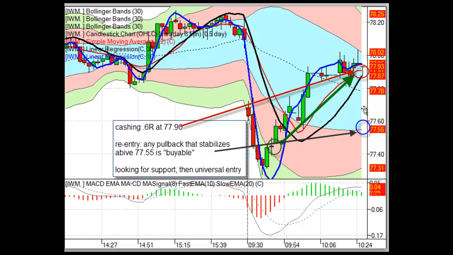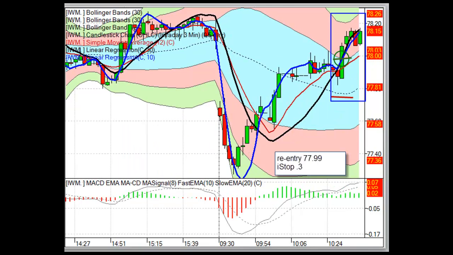If it holds, finds support, goes sideways, and starts to go back up again, what we would have in retrospect would be a lazy W to the right, consisting of a low, a swing high, a higher low, and then to start to move again, we'd buy that dip. So as long as the retracement stays north of 77.55, hesitates, and we get a universal entry, which is a breakout on the two green candles in a row, then we'd be looking to get long again. But for right now, we'll bank a nice trade in the morning and look to see what else happens.